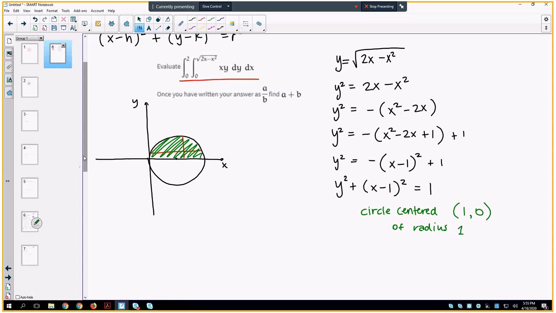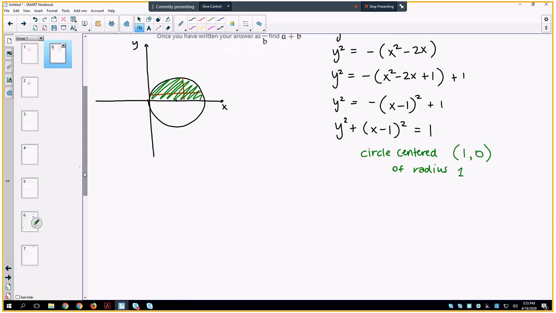And I want to know how I can express that in polar coordinates. So I have the upper half of a circle, and I know that when I have the upper half of a circle, my theta is 0 here, and as I'm moving around the circle, I get to eventually theta equal to pi. So it looks like I want my theta between 0 and pi.